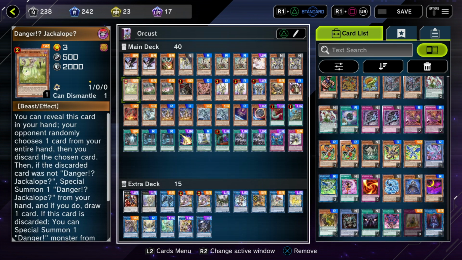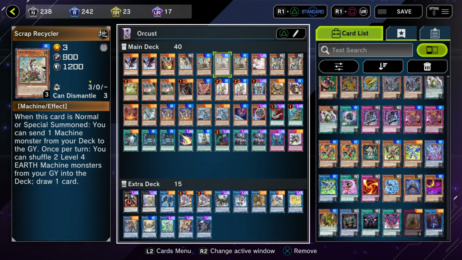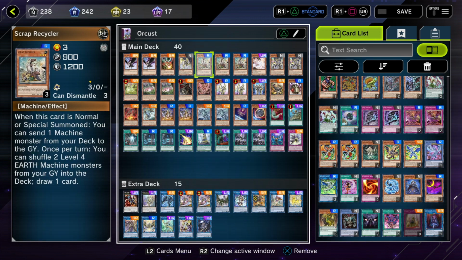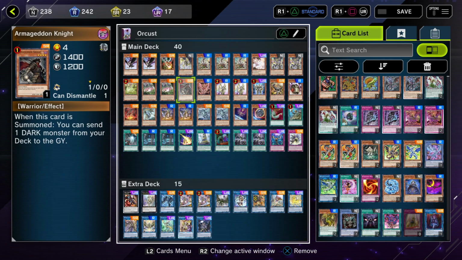So you could run another Jackalope if you want, but the scrap is just more consistent as long as you don't get ashed, right? So generally, if you have a scrap recycler and a danger, if you get ashed off the scrap recycler, you can still continue with the dangers. So that's the basic idea.